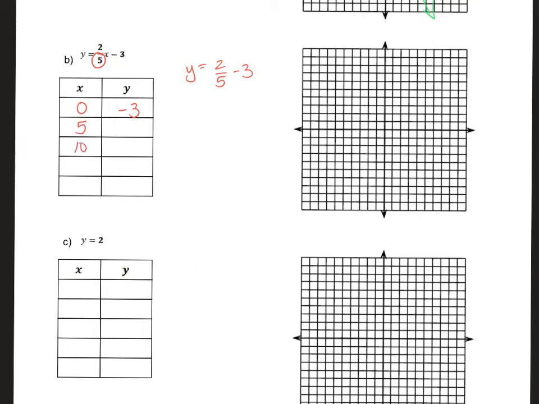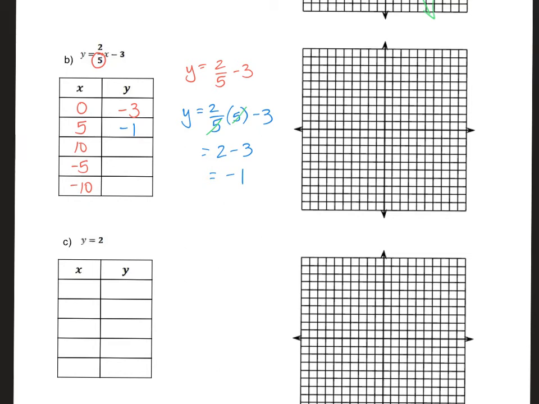The next multiple of 5 would be 10. However, some people may have found it just as easy to work with -5. And lastly, we can come up with -10. For us to work through then, I'm going to write down one last time us making that substitution. And so I'm going to replace my X with a value of 5. And now I need to calculate. The nice thing is my 5's divide out, which is good. That's the whole reason why I picked it. Which means that I am left with a 2 minus 3, no fractions to work with. And I can simplify that down as fast as possible.